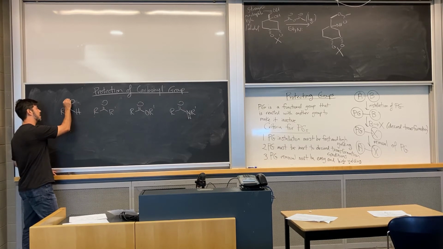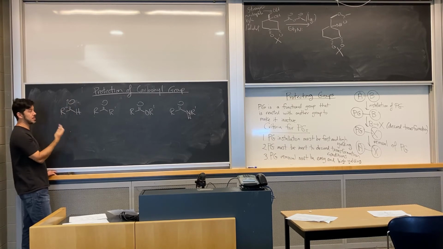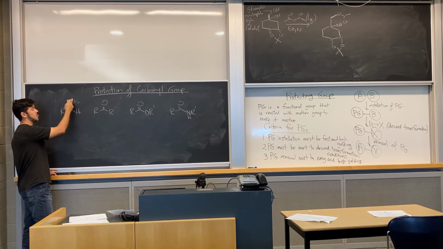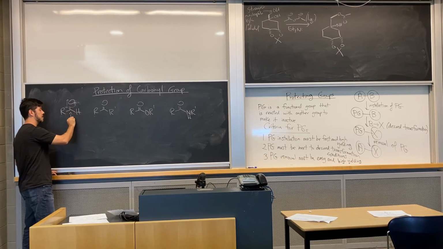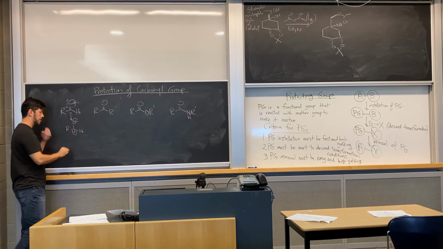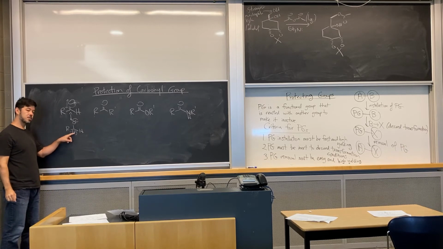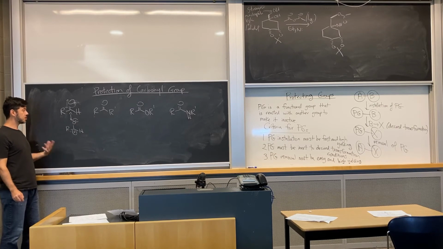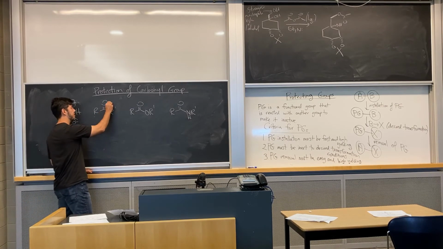Okay, so all these carbonyl groups have some type of dipole moving electron density up to that oxygen. And you understand that because oxygen is more electronegative than carbon. So there's a natural dipole, meaning that there is a resonance structure where you have some positive character at this carbon and negative charge at this oxygen. So you can do this for all these different carbonyl derivatives and draw appropriate resonance structures.